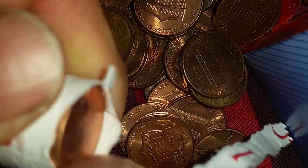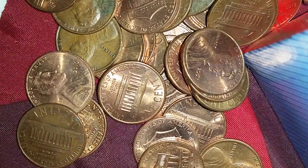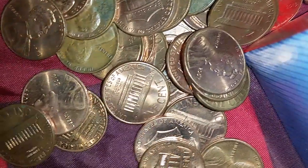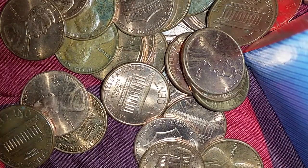If we see coins from exactly 1982, that's the transition year — some were still made from 95% copper, but they started transitioning to 97.5% zinc that year. The best way to test those is to weigh them; they weigh more if they're copper. You can also bounce them against a wooden table: a higher-quality ring sound means copper, while a dead thud sound means 97.5% zinc.